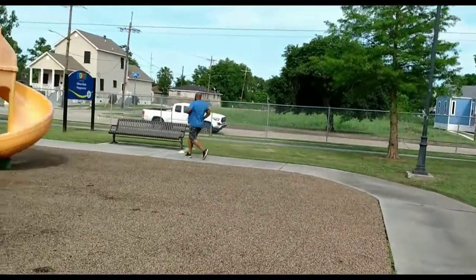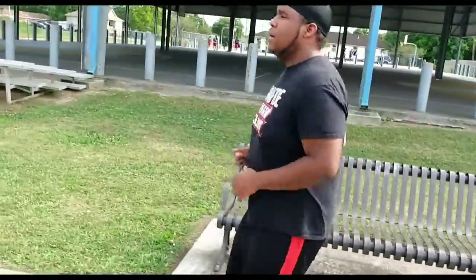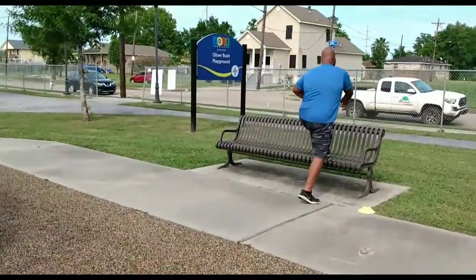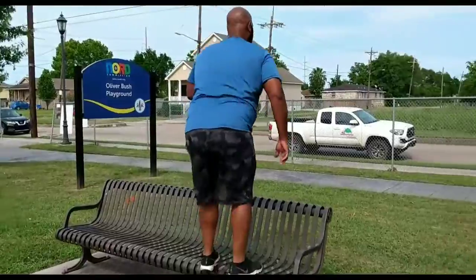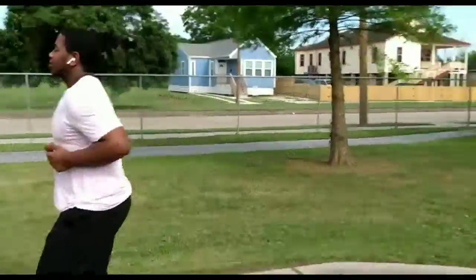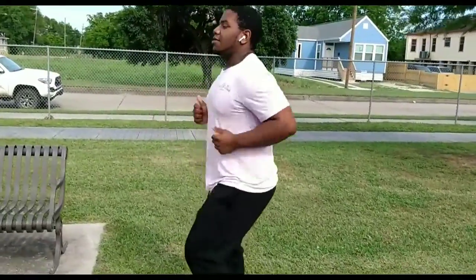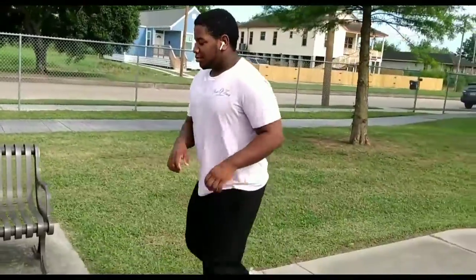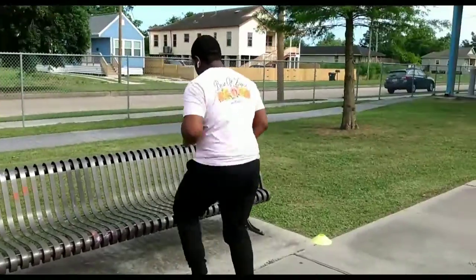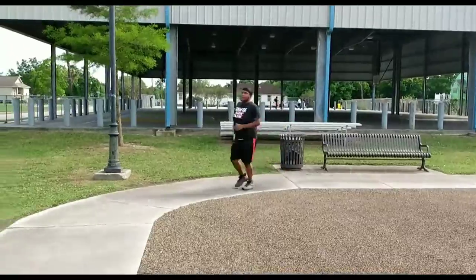Now Rekwine's at his gorilla squats, and now you have Longworth over there at his station, which are the benches. Good job fellas! Now we have Longworth — Eric Barton — right there at the benches, that's 10-2, along with the gorilla squats which Dante is there. Now Rekwine's ready for his turn and Longworth just finished — good job baby boy. It's all about achieving goals, up and down.